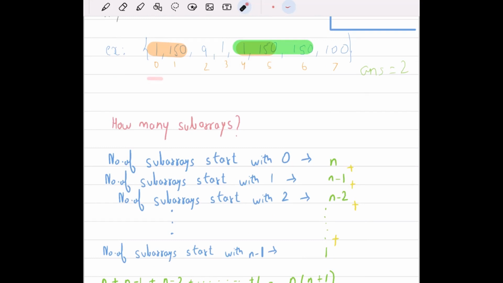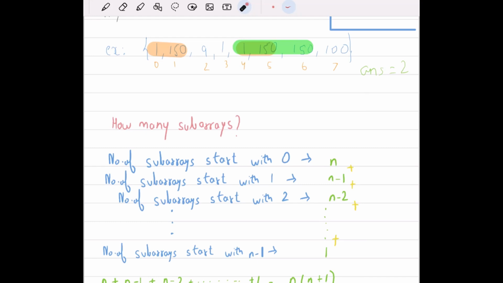This can be a subarray, this also can be a subarray, this also can be a subarray. Like this, we can reach till here, and all these can be subarrays starting at the 0th index in the continuous section. So how many will there be? N will be there, the length of the array.